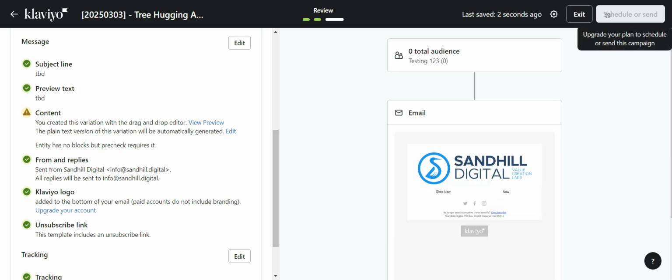Now, we don't have an account internally to schedule and send, but from here you would click schedule and send, and then you can choose different dates and times to send, or you can send now, and you can also send in batches as well. And that's what you're provided with when you click schedule send. And then you just click save, and it would either have it set up for a scheduled date, or you would be sending within the next few minutes when you click send now. And that's how you create campaigns in Klaviyo, for email at least.